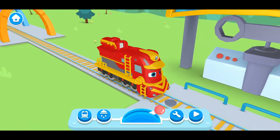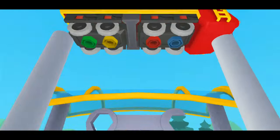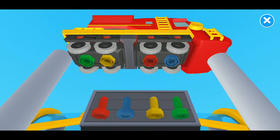All clean. Now let's get a tune-up. Let's tune up Freight Nate. Do you know where the red screw goes? Red. That's right. Our next screw is blue. Where does the blue screw go? Blue. That's right.